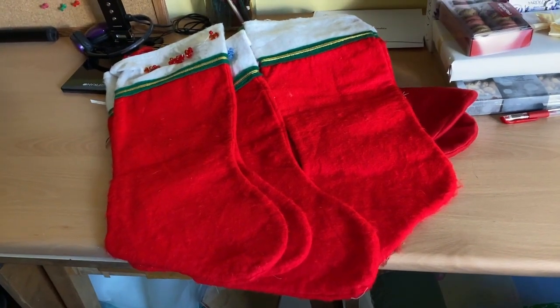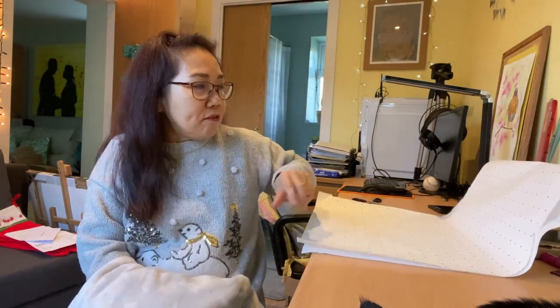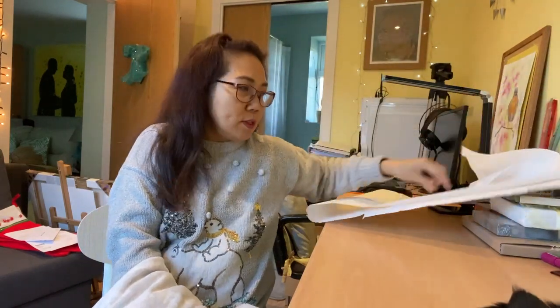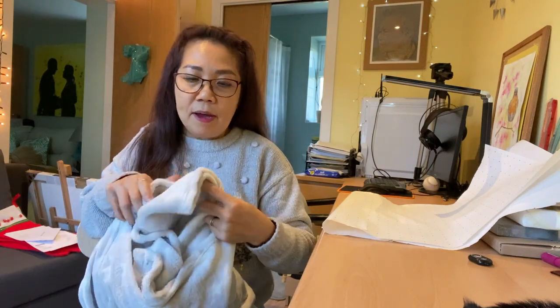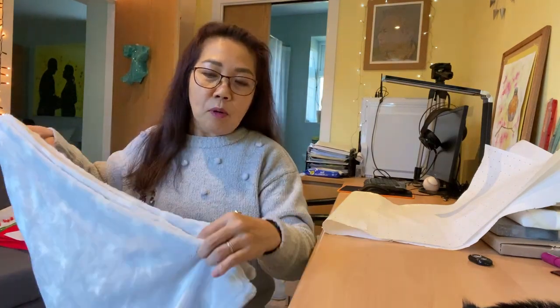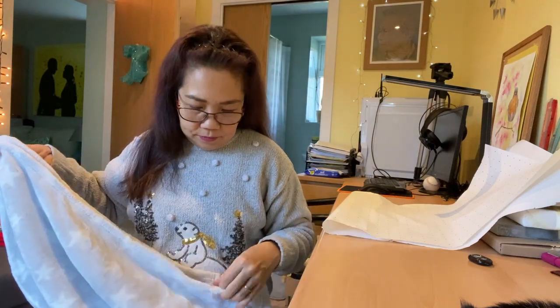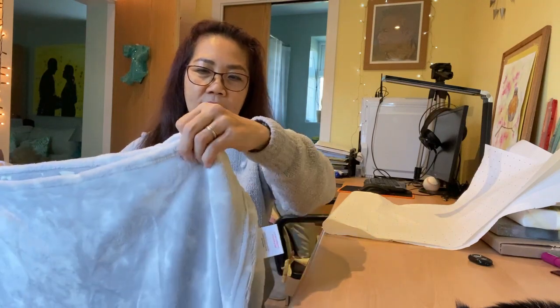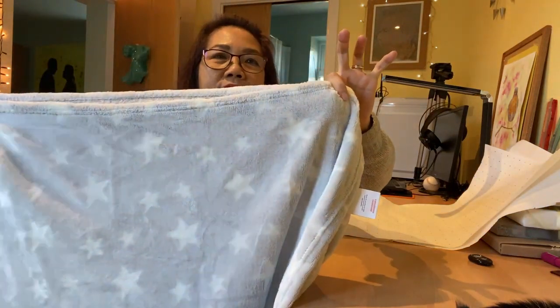Don't get me wrong — I'm a very practical homemaker. I'm a big fan of recycling and upcycling, and I don't want to waste. For you to easily follow what I'm doing, you need a pattern paper. This is how it looks like. But if you don't have a pattern paper, any paper will do — I'll show you how to do it. And then our fabric — find any fabric, and I found this. I actually bought this from The Range a few weeks ago, before the lockdown, and this is supposed to be for my cats. It's a glow-in-the-dark throw. But because we can't go out, this would do it, won't it?